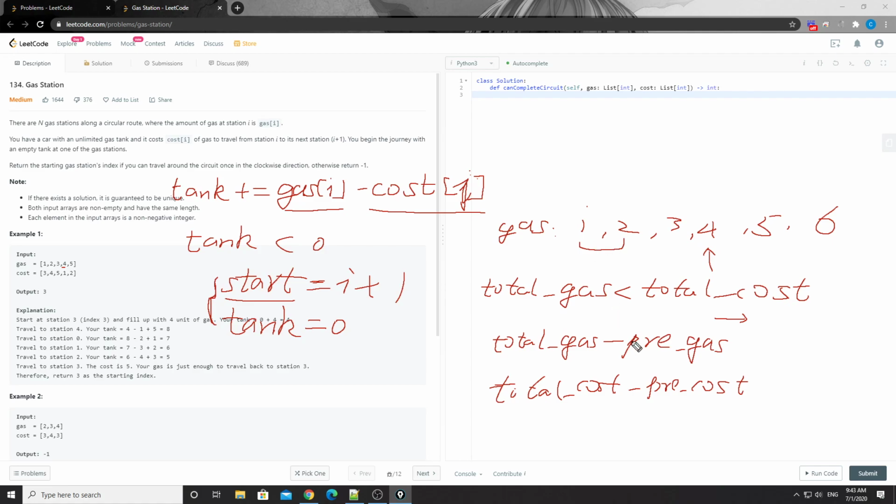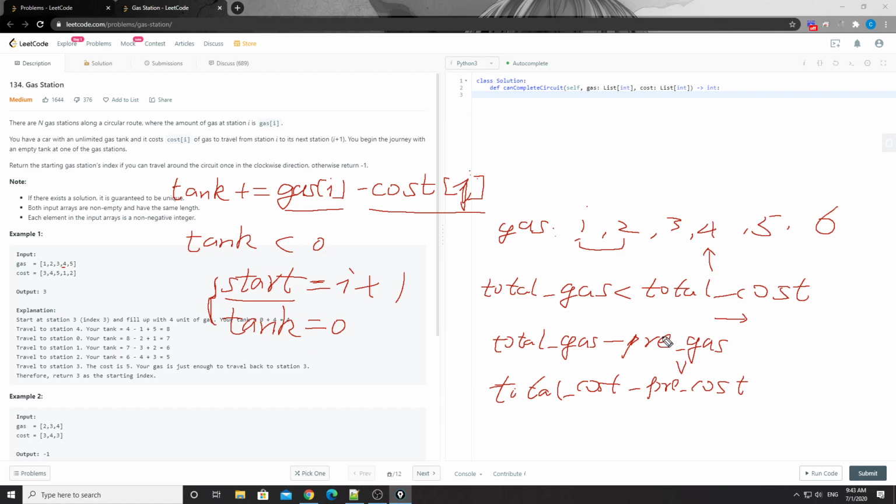What does it mean? It means that the pre-gas and pre-cost stand for the gas and the cost we need to travel from 1 to 2, right? If we can travel from 1 to 2, then the pre-gas will be greater than the pre-cost, right?